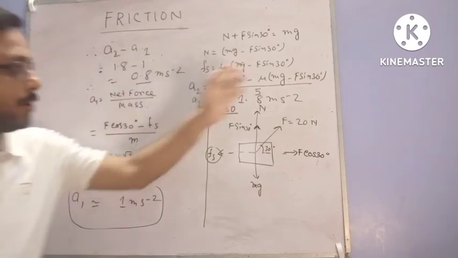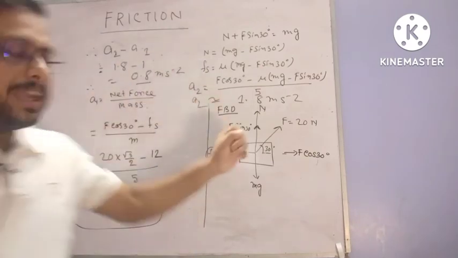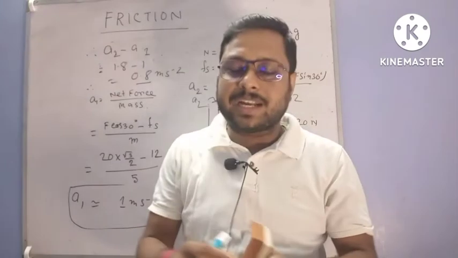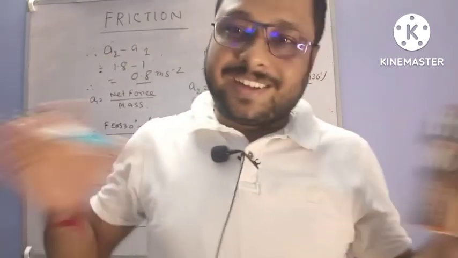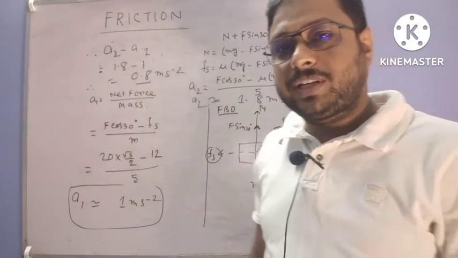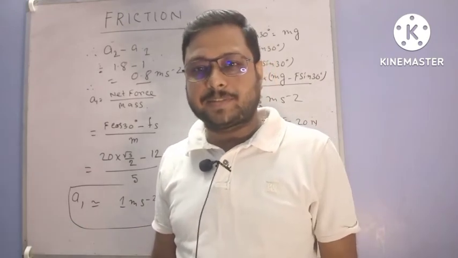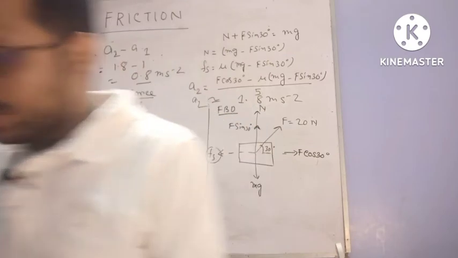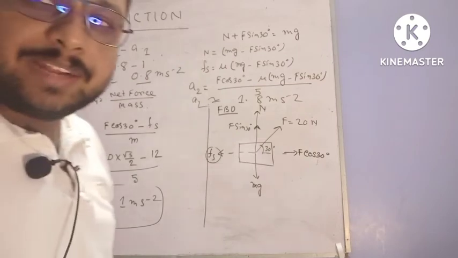I hope you have all understood this. Simply, we draw the free body diagram and get the resultant force, and dividing by the mass we get the acceleration, and then simply we take the difference. This type of problem is coming, and will come in the next joint entrance examinations. Now we can go with the other example. We can go with some inclined plane.